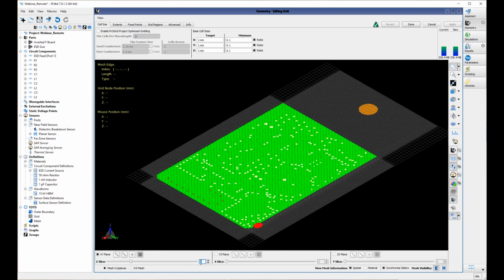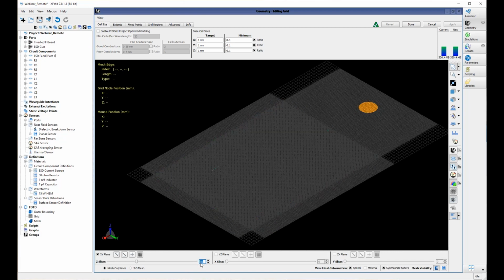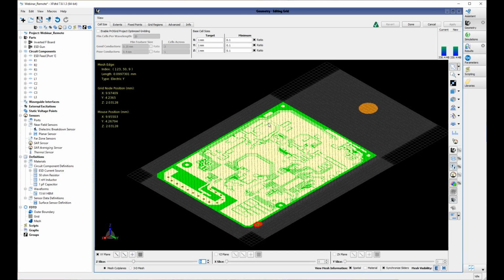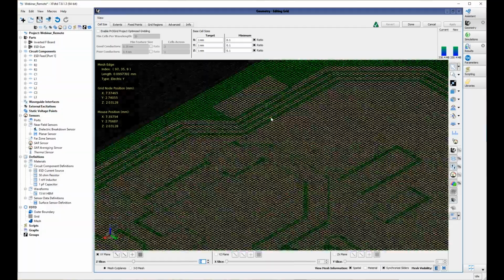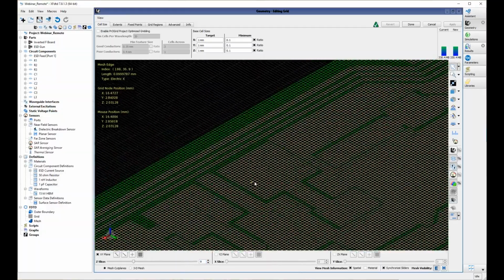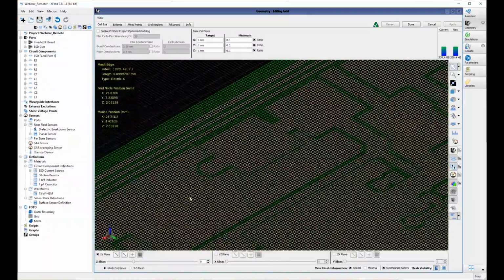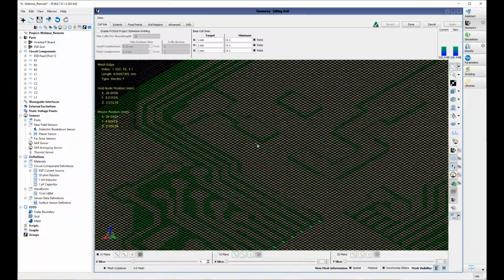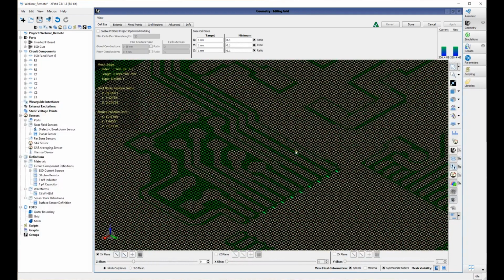Let me get up to the top layer here, top traces. If you zoom in on the mesh, you can see all your traces are adequately represented in the FDTD mesh. So that's the key to setting up a mesh for these ESD testing simulations: you're not necessarily working with a frequency range of interest.